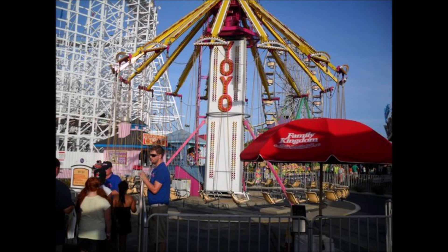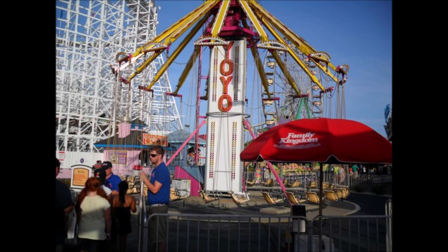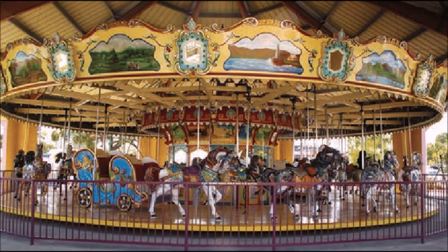On their website you will see the Ferris wheel and Berry-Go-Round both listed. However, when we went there we saw the frame for the Ferris wheel but it's no longer there, and the Berry-Go-Round was nowhere to be found either — I believe they took out both of those rides. These are the bumper boats at Family Kingdom, and they do have a 250-pound weight limit, so unfortunately we did not ride them. If you are under 250 pounds, you should definitely be fine.